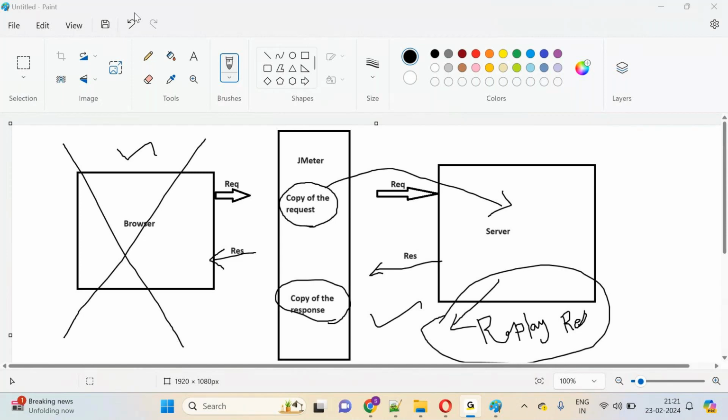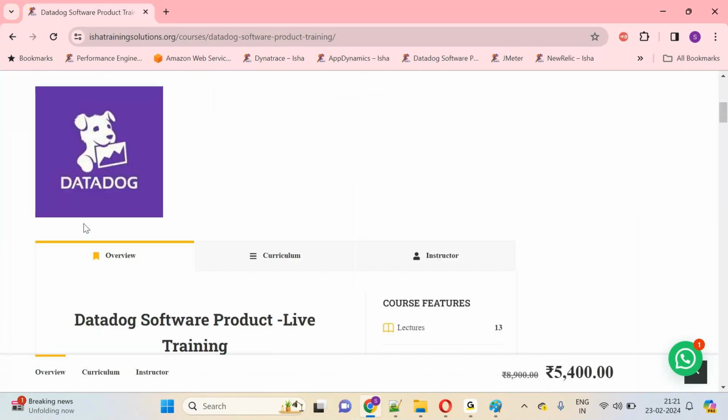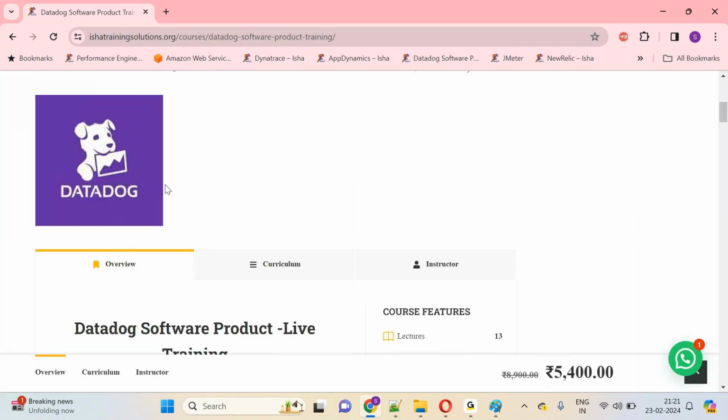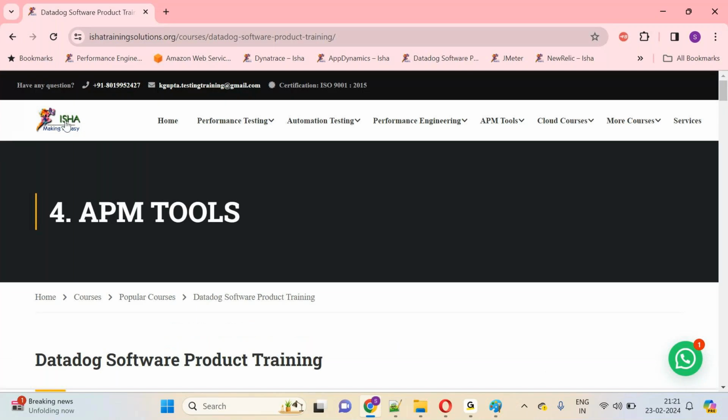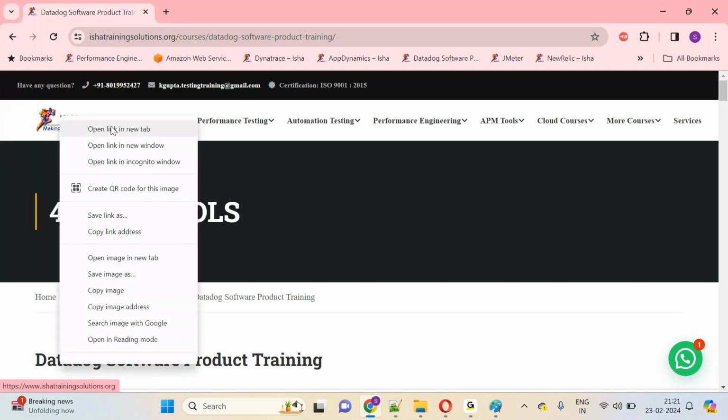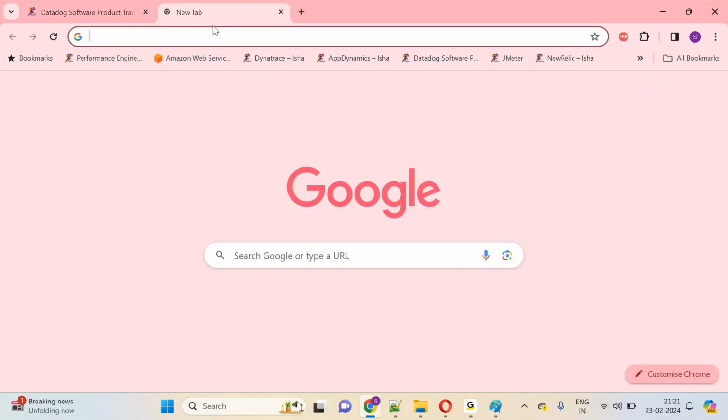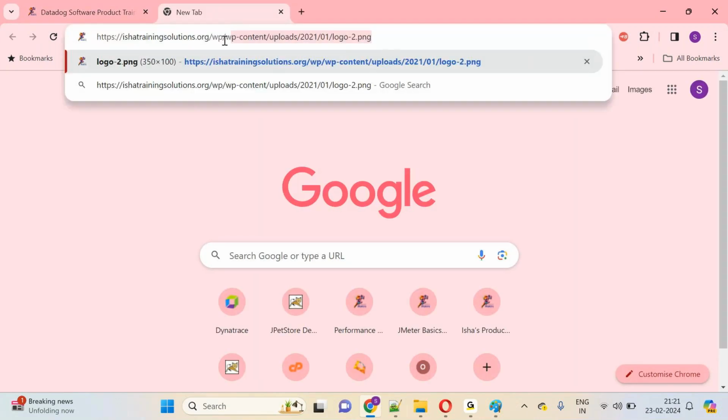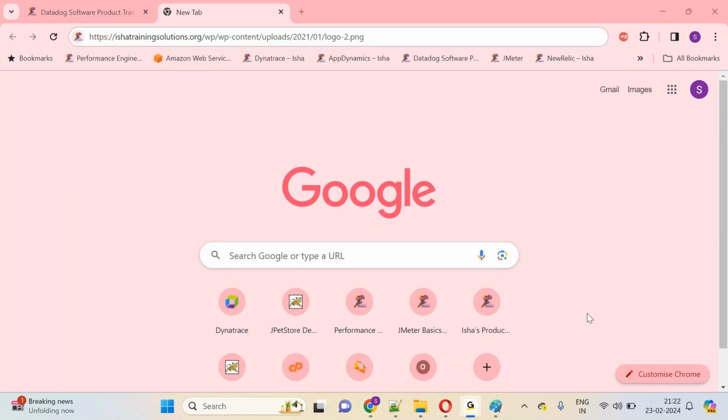Okay. So now if I quickly go to my browser, yesterday also I think I told the same example. If I go here, in the left hand side there is an image. If I copy this image address, I am putting it in the browser. In your performance testing tool, whenever you are doing the script preparation, the script will be recorded in this way only. It will record like an individual URL only.